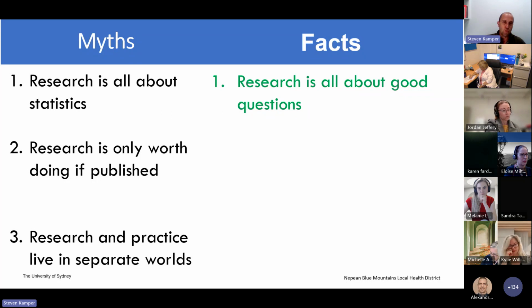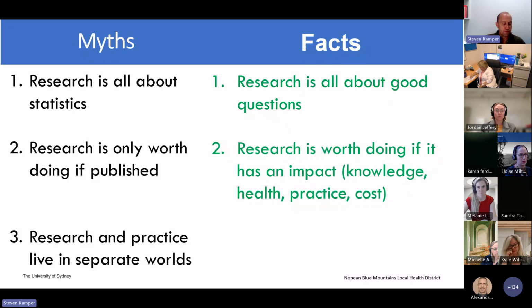So in my mind, there's value in reframing what we're talking about when we're concerned about research. Research is only worth doing if published, and that's something which has grown out of the way that researchers work and are incentivized. I think we'll find over the next years this changes quite radically because of other changes that are happening in the landscape. Actually, research is worth doing if it has an impact. What does impact mean? One framework for thinking about that is it has an impact on knowledge, so we know more after we've done it than we did before.